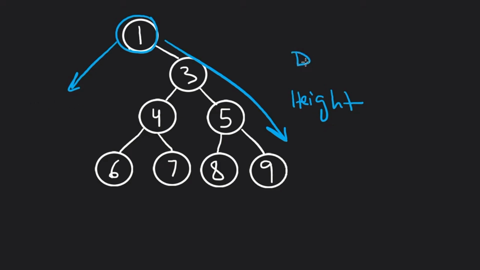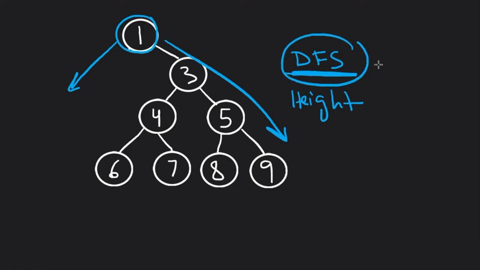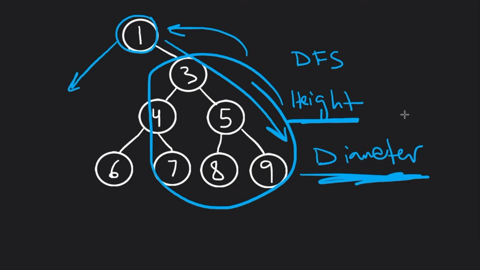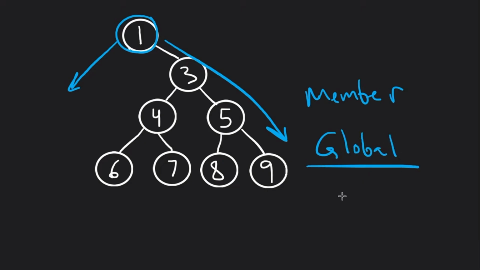Generally, we do this recursively with some kind of DFS algorithm, but the tricky part about this problem is that the return value, obviously, of this DFS is going to be the height. So what we want to return from this right subtree up to this node is, of course, the height. But that's not the result that we're ultimately trying to compute. What we're actually trying to compute is the diameter. Now, in terms of the code, there are multiple ways of handling that. The way I'll show you is sort of by using a member variable, or you can even think of it as sort of a global variable with respect to the recursive function. But the algorithm will be exactly like this.